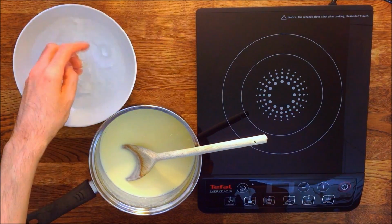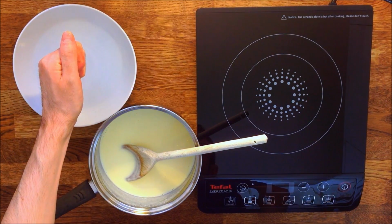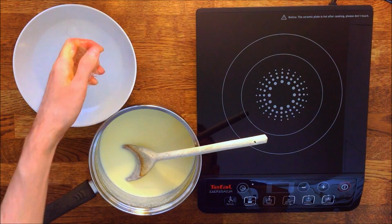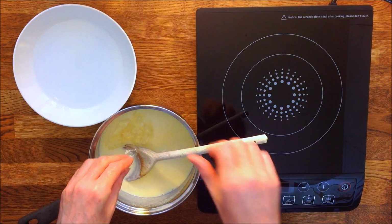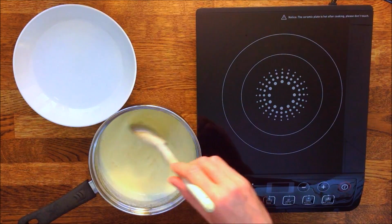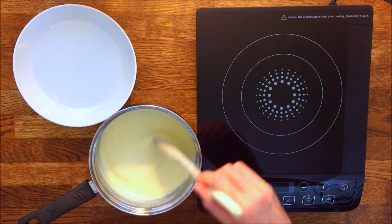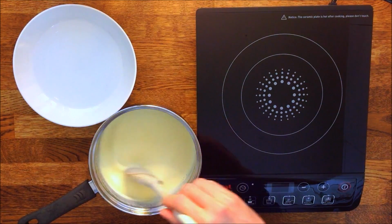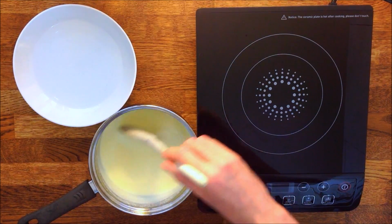Now it's time to assemble all the different elements of the mousse. Transfer the gelatin sheet to the custard, but you must remove the excess of water first and give the custard a good stir. If the gelatin is not dissolving properly, it's probably because the custard has cooled down too much. You can put it back on low heat for 1 minute until completely smooth.